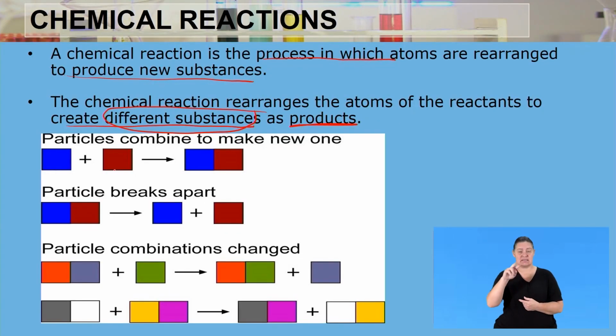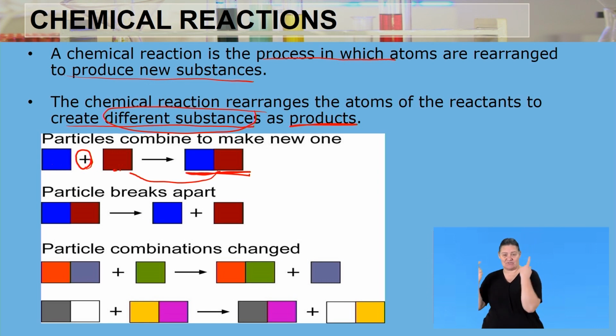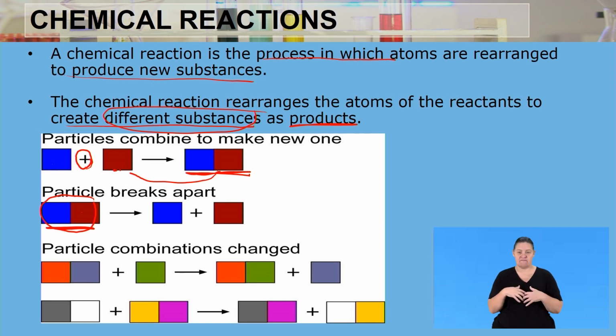We can take this as an example: initially, before the reaction, we had one reactant and another one. Remember, they are separated by a plus sign. Now these two reactants are going to chemically bond together and form something totally new. We had two reactants initially, but as the product they are chemically bonded together to form one substance. The properties of this substance are going to be different from the properties of those individual substances. We can also look at this particular reaction, whereby a compound is going to break and form two new substances. The bonds holding this compound together are going to break, and there are no new bonds being formed because we just have two single elements, two single substances, formed as our products.